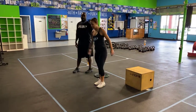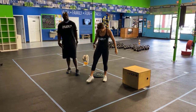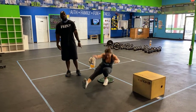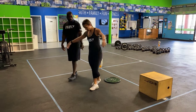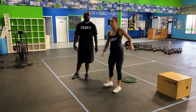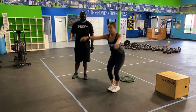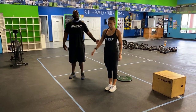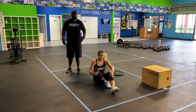Pistol squats demand a lot of flexibility. If you don't have that, the first progression is to use a plate — keep your heel on there and perform the same range of motion. If that's still too difficult, do the wrap-around: pull one foot behind the other, hit the bottom of that squat, and stand up. If you're unable to do it on one leg at all, do narrow squats — feet glued together, sit the butt and hips back, stand up — but do double the reps. So if you're doing 20, you do 40; 18 becomes 36, and so on.